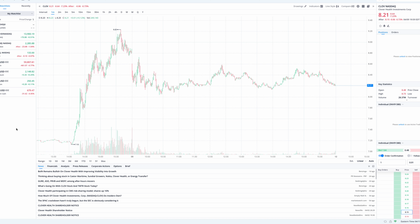What are some things that Webull lets you do on a stock-to-stock basis? Well, I'll tell you up front that the Webull app is actually a lot better than their desktop model. Unfortunately, right now I don't have anything to record my phone on, but look out for a video in the future reviewing the Webull app itself because once again, it is so much cleaner, so much easier to use than their desktop, but I can still show you some of the features that you'll find on the app.